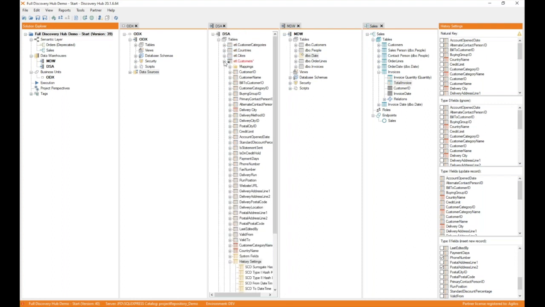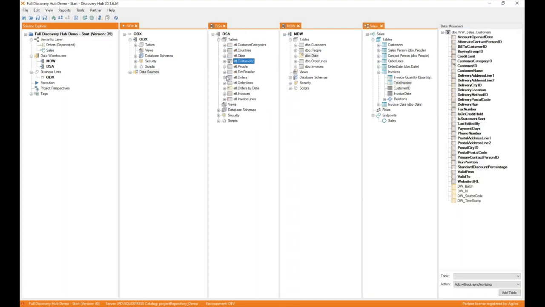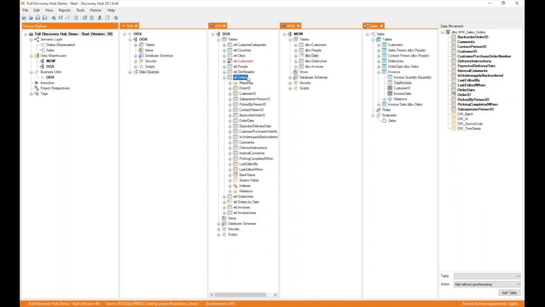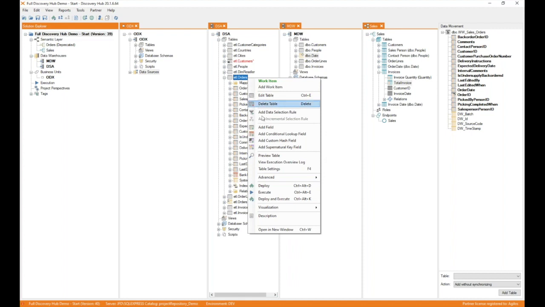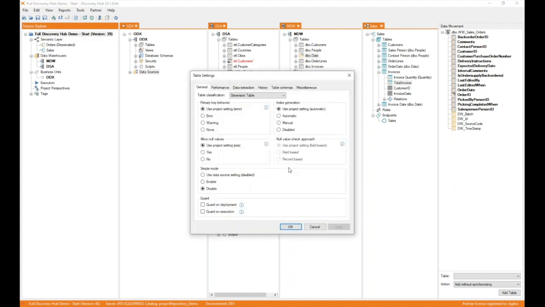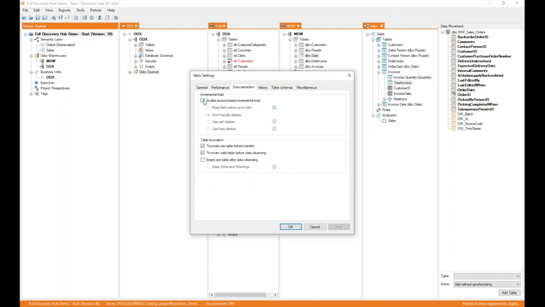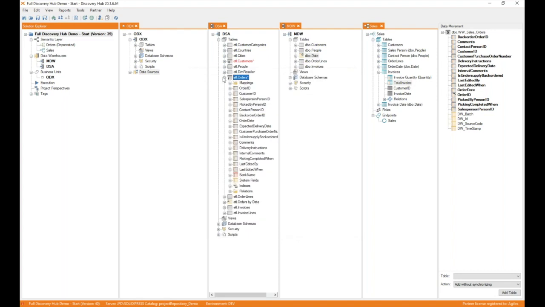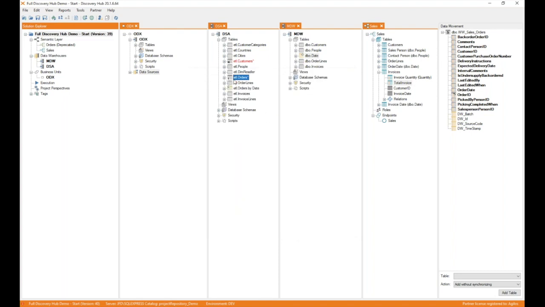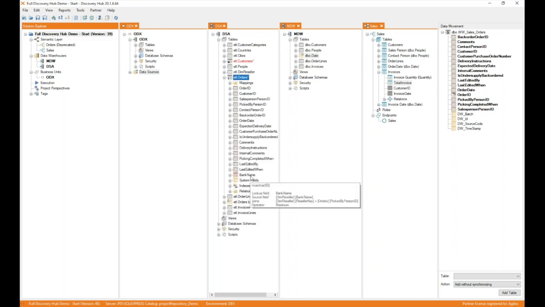And you have the same, for instance, if you want to do incremental loads. If I want to have orders and every week I have new orders, I don't want to reload everything. So again, I go here to the table settings, and now instead of history, I'm going to data extraction, and I say, please activate incremental loads. And by activating incremental loads, you see now that you have a little I. Now, automatically, this table is getting loaded in an incremental way.